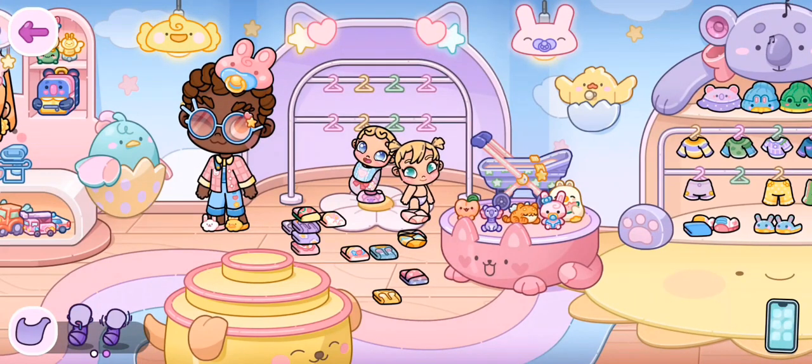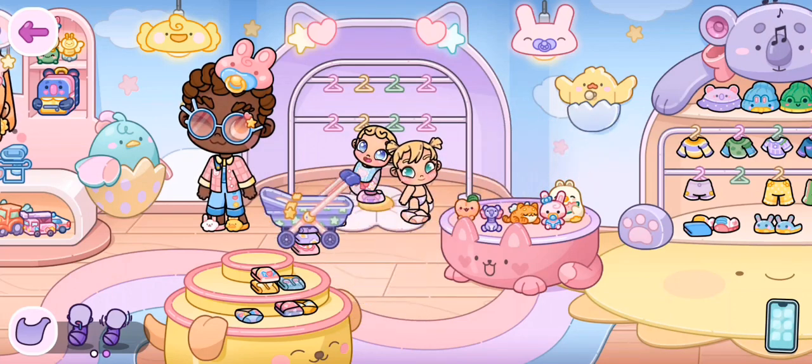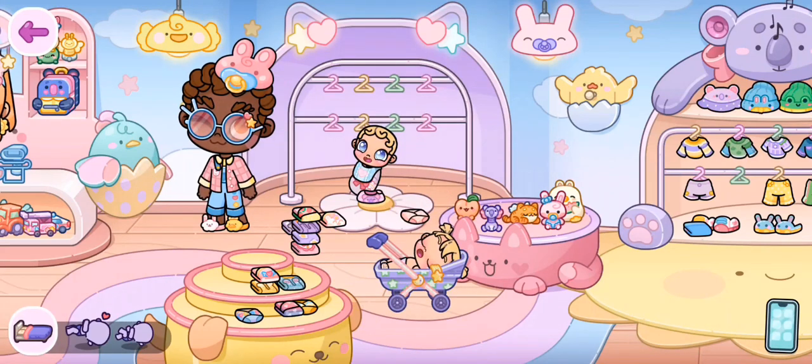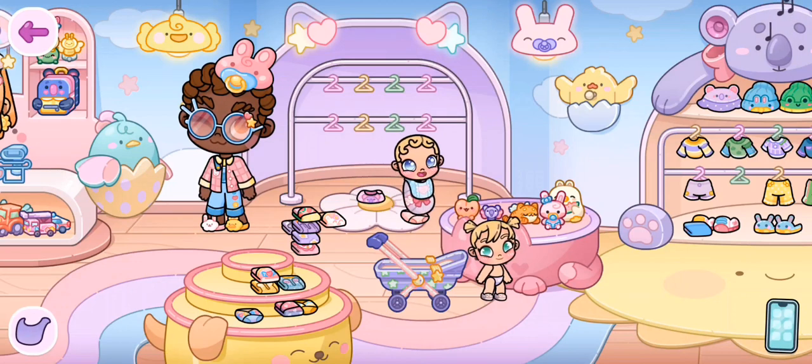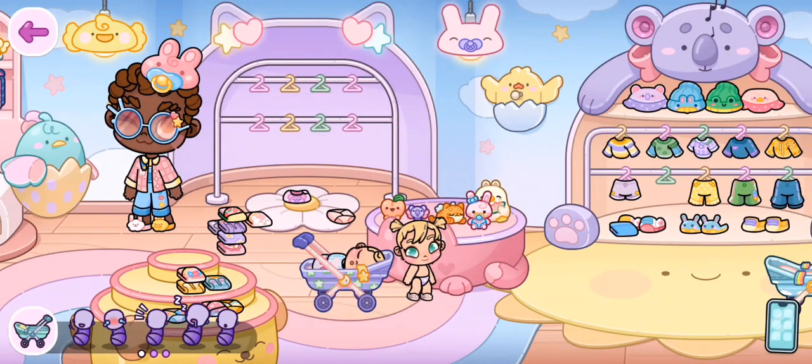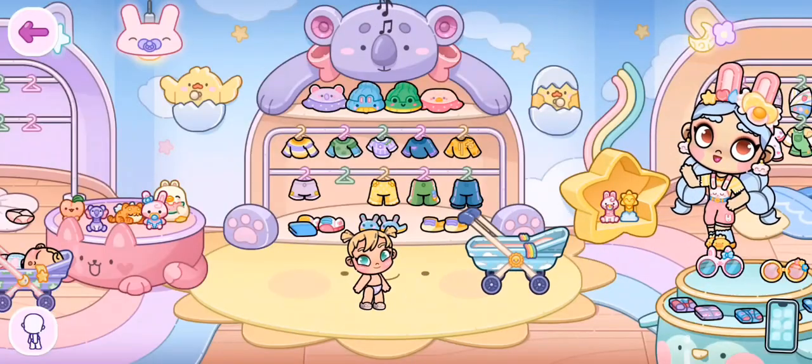Let's check out what else is in the baby store. Do you see this cute little stroller? The toddler can fit in it, and then our little baby can fit in too — good night, baby! Moving on, we have some more cute little toys and a little pink bunny. There's another stroller — I think I like this one even a little better, with the clouds and little rainbows. So cute!